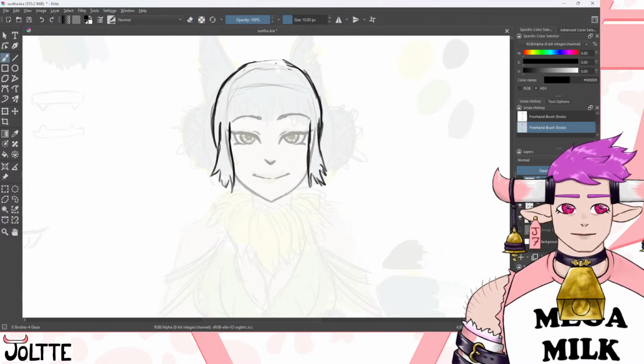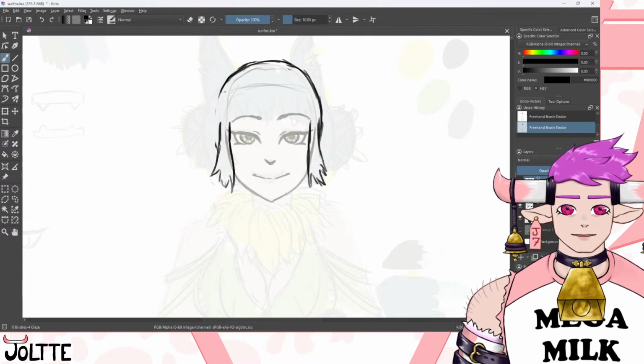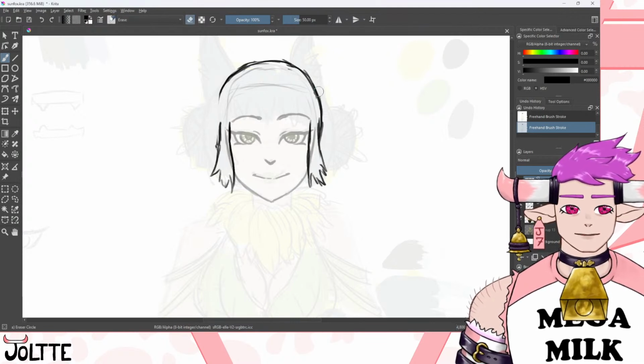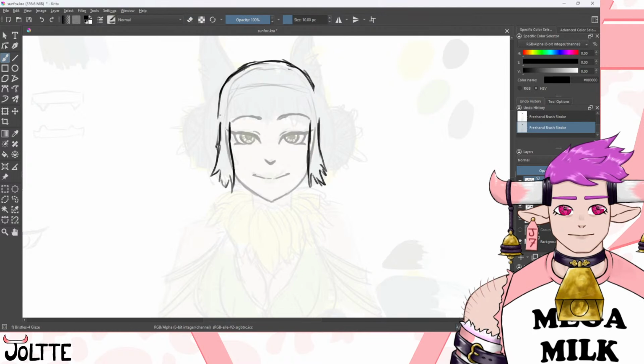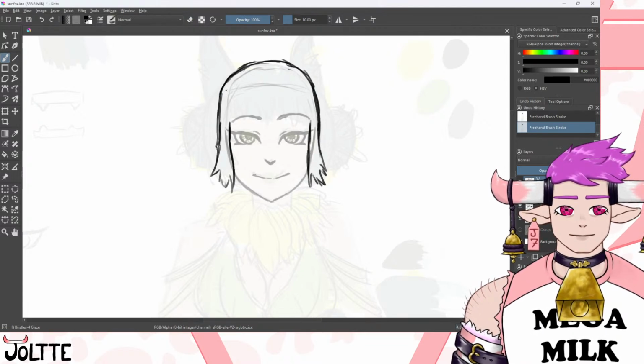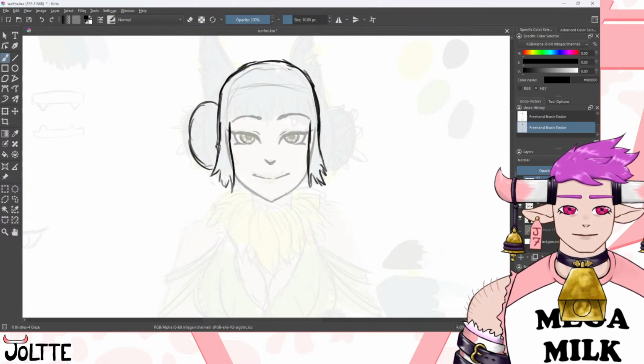Can't draw curved lines today without making them real sloppy. That's okay. Yeah, so we'll follow the shape of the head for a good portion of that. And then we look at our buns.